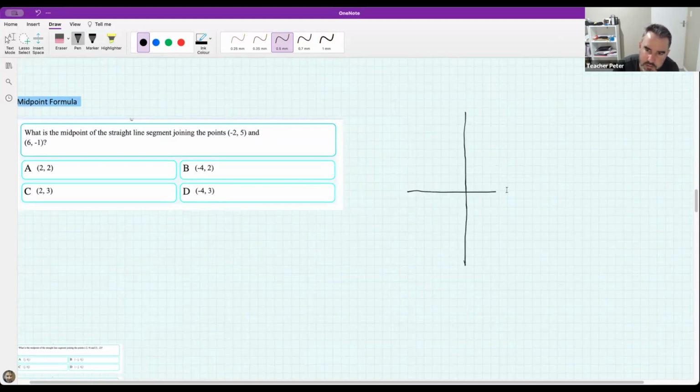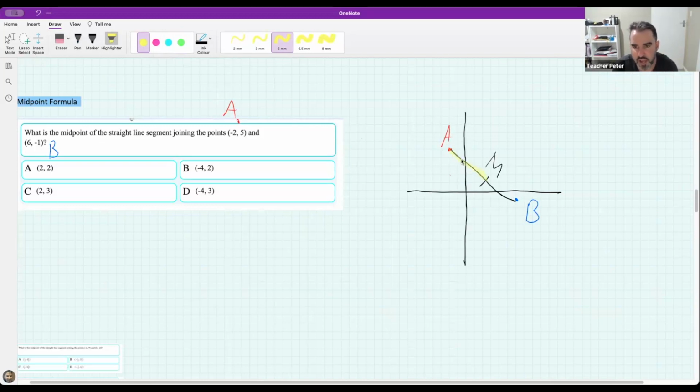If I have a Cartesian plane and I have the point -2, 5, I go 2 across, then 1, 2, 3, 4, 5 up. So here's the point -2, 5. And then 6, -1: 6 across, and -1 is 1 down. There is the second point. We'll call this A, we'll call this B. Now, if I want to find the midpoint between A and B, we often call it the letter M. It's literally the point at which it's halfway, where the yellow and the green are equal to each other. Another way of illustrating it is to say this side is equal to that side over there. So how do we find the midpoint?